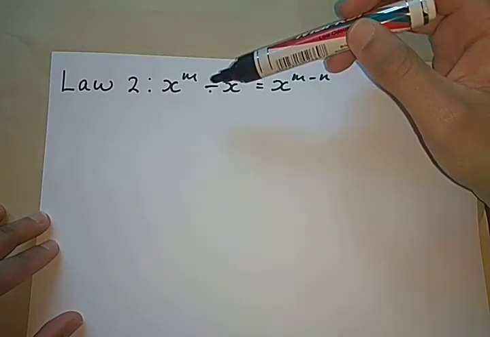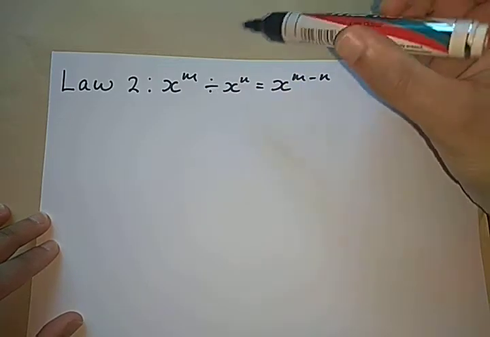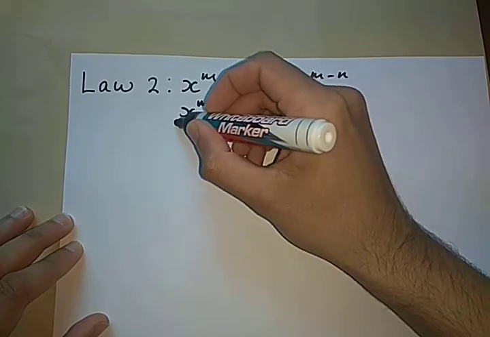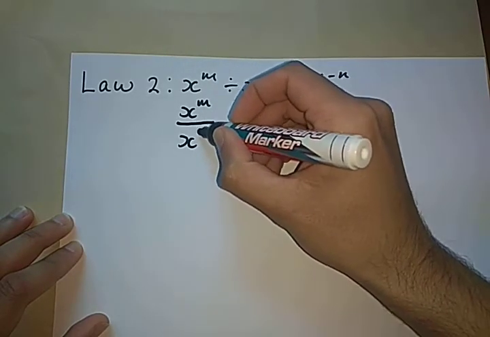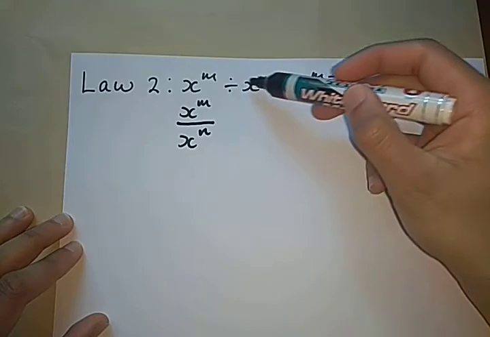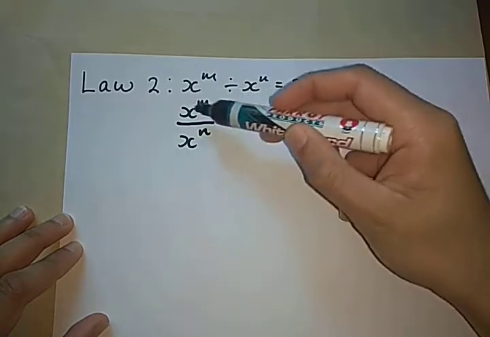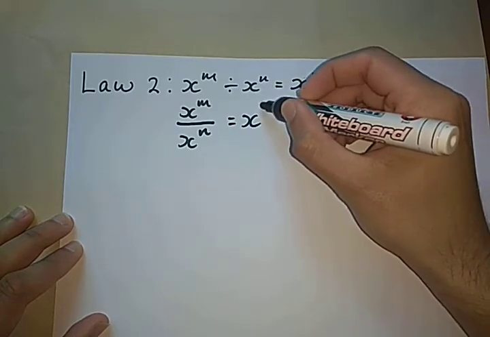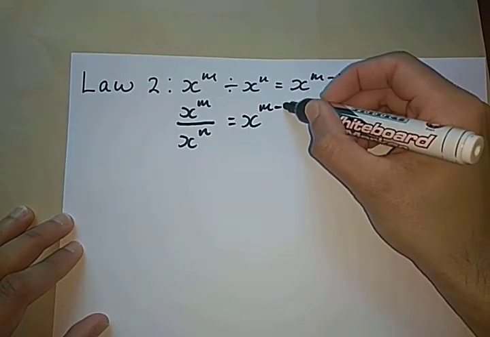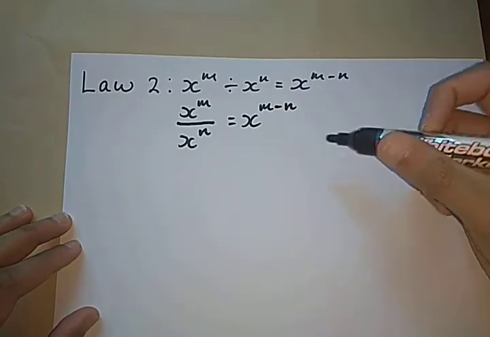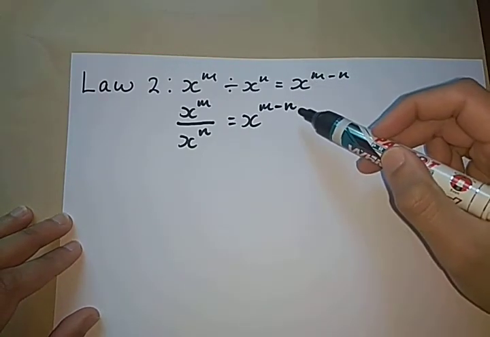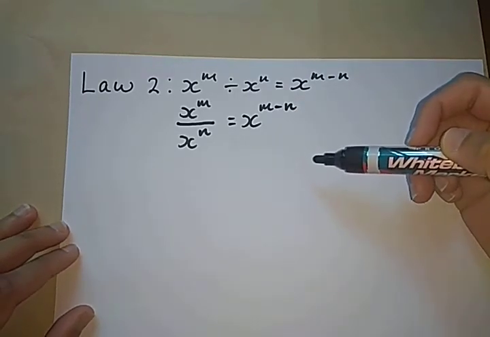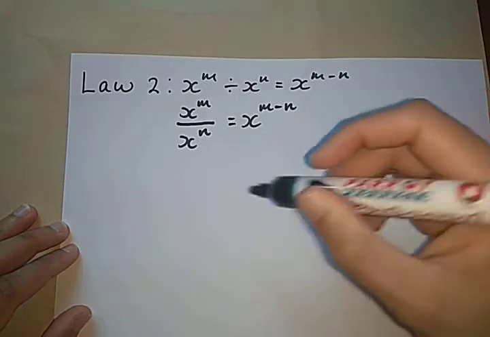Now, in algebra, it's very rare to use the division sign, and you're probably going to see a lot more of this instead of that division sign. We would rather rewrite this expression like this in a fraction form. And this would lead to the exact same scenario. It would be the numerator's exponents minus the denominator's. Order is very important in this case, as subtraction does not follow the commutative law.